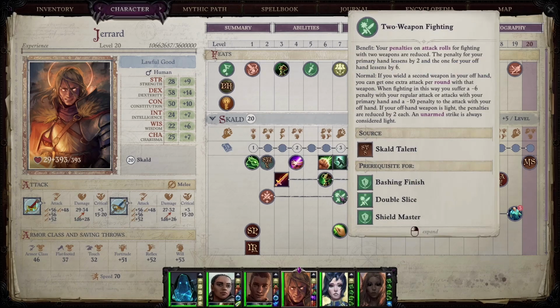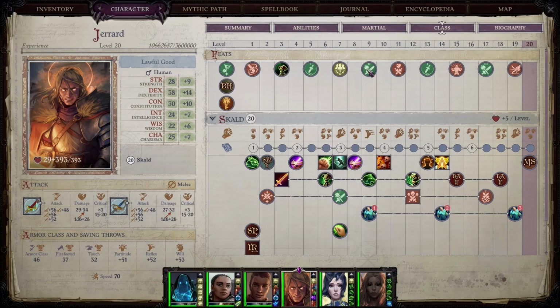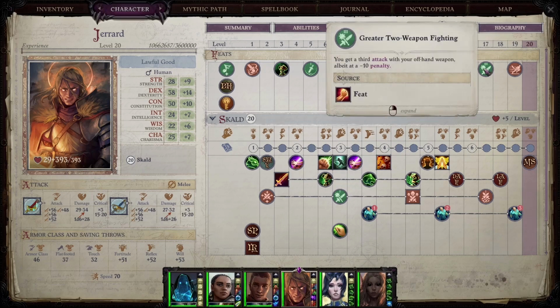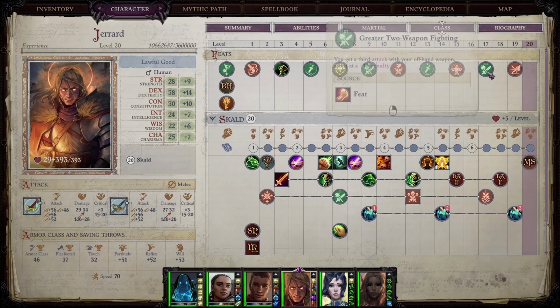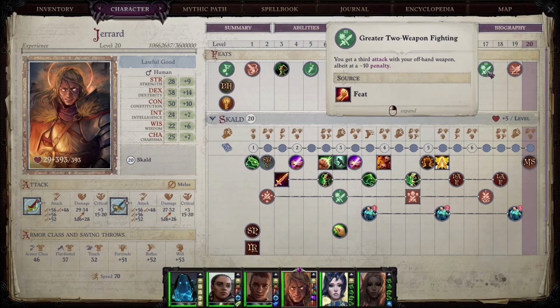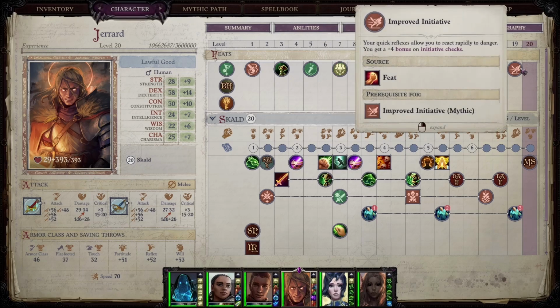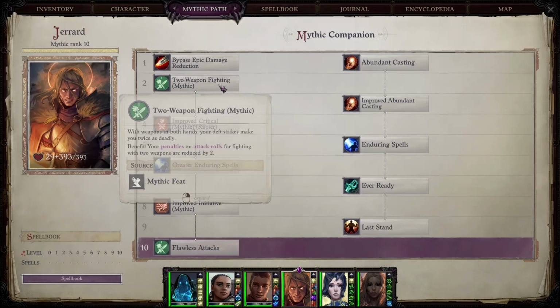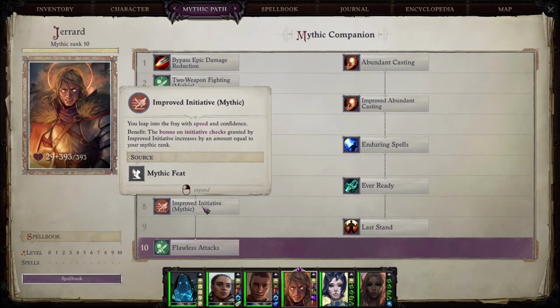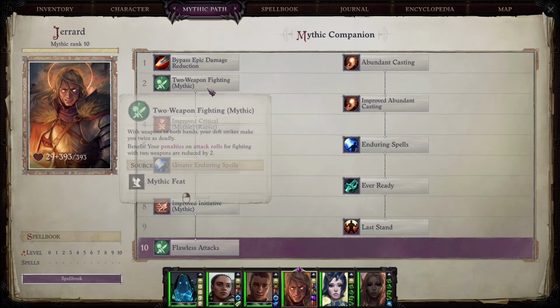So right there, I put Improved Initiative here. I put Two-Weapon Fighting there, and I put Improved Two-Weapon Fighting down the line. I don't know if I go wait that long, but probably swap Fencing Grace. Yeah, Improved Two-Weapon Fighting there. And either Greater Two-Weapon Fighting or Fencing Grace there, then put the other one, last one there. And then, instead of taking Two-Weapon Fighting here, I would put Improved Initiative Mythic right here.